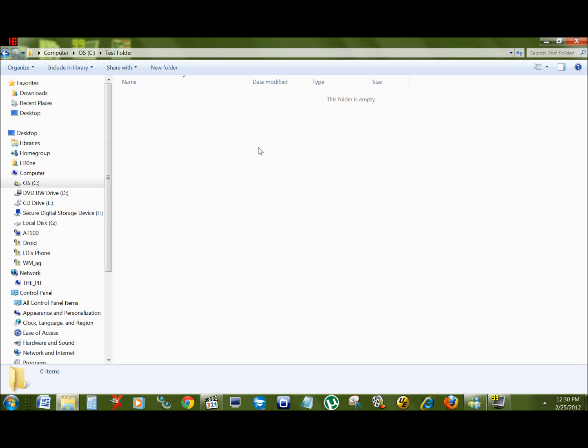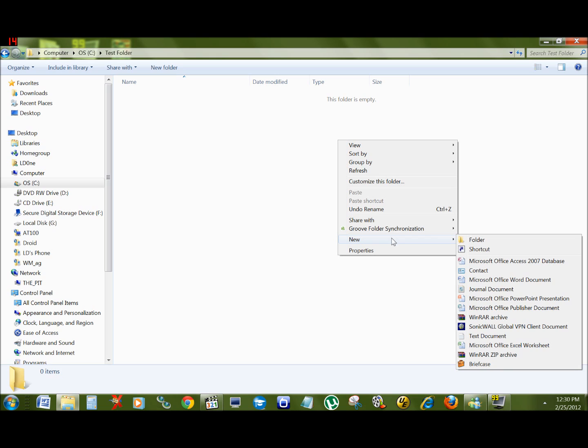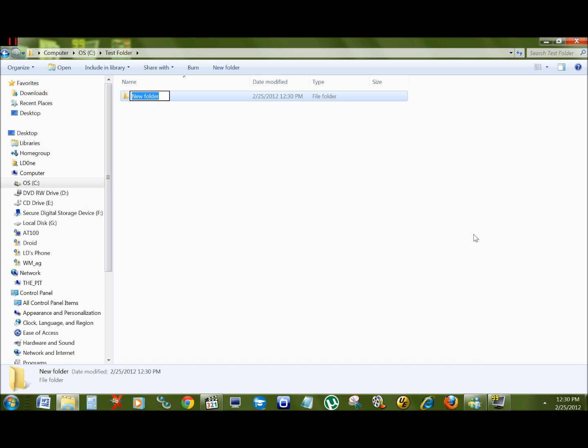from folder to folder. So what we're going to do right now is right click on the big blank space over here and go to New. You'll see there's all these options here, but right now we're going to deal with the folder option. Now, a folder is made so you can store files in its individual folder. So I'm going to go ahead and create this folder, and when you do that, it's going to give you a little prompt where you can type in the name of what you want to call the folder.